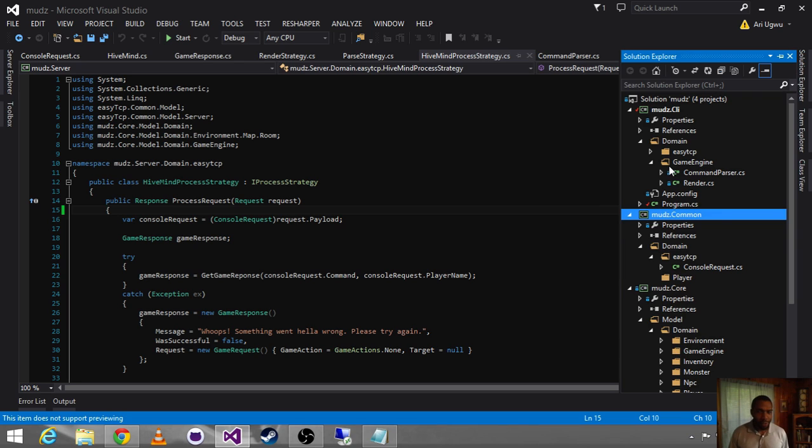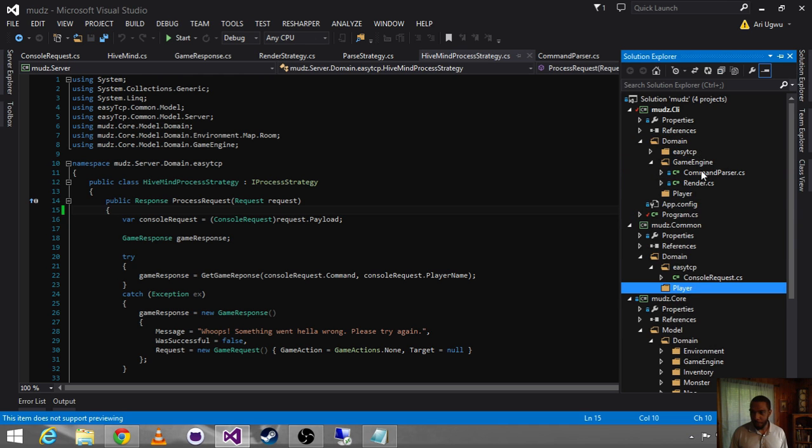Another point of refactor. I made a common project for anything that I want to share between tiers. So anything that I want to share with the client or anything else, but I don't want to have to pass in the entire core project and vice versa. So I actually want this to be here.